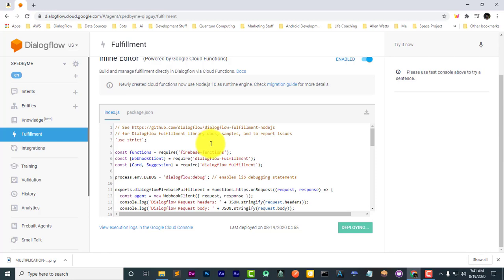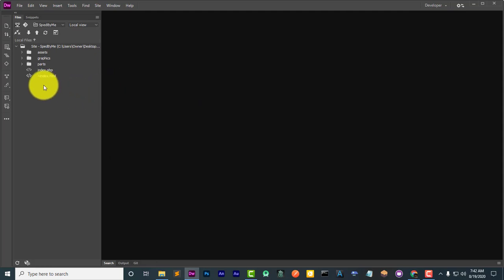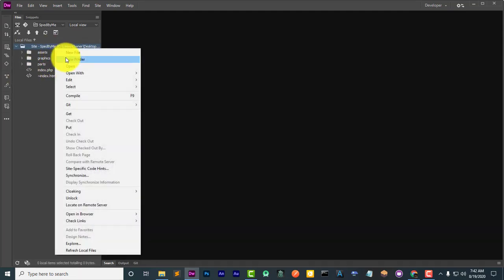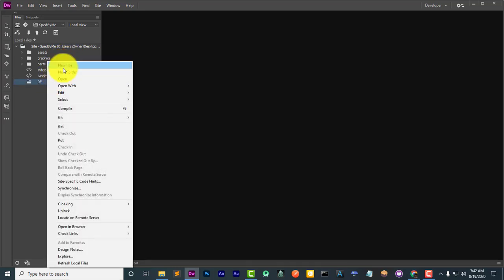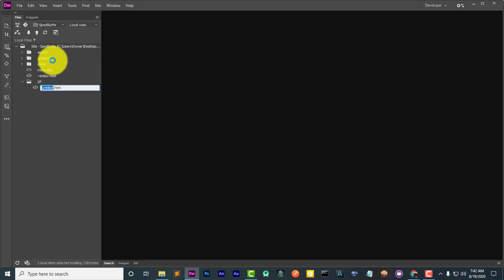So we have to manually select all, copy it out of here, go into our IDE. Okay, I'm going to make a folder here inside of this same directory we've been working on in other videos. So here I'm going to make a DF for DialogFlow, and then inside of here I'm going to make a file for index.js.